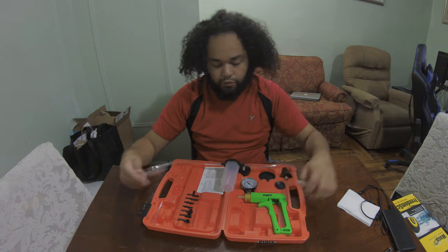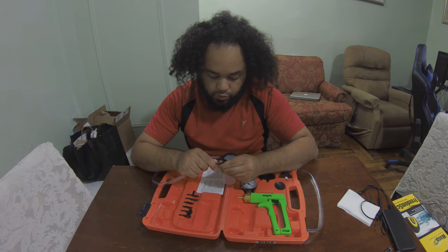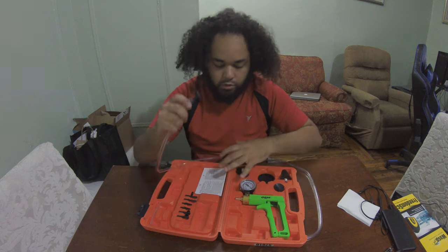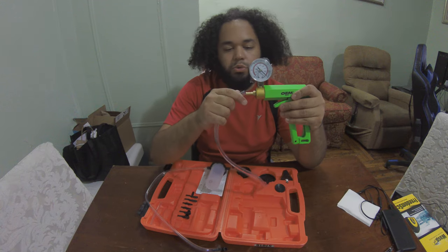Other than that, it's pretty straightforward. You're going to take your adapter, put it on the side with the small tube, and then it's going to go to the nipple. And the other side, you're going to take this, put it to the gun.